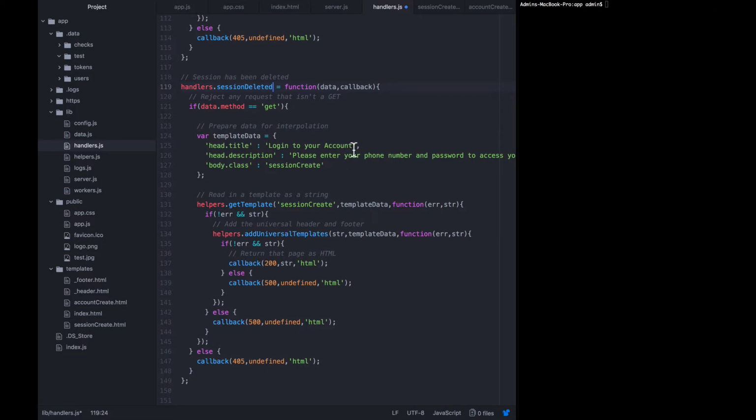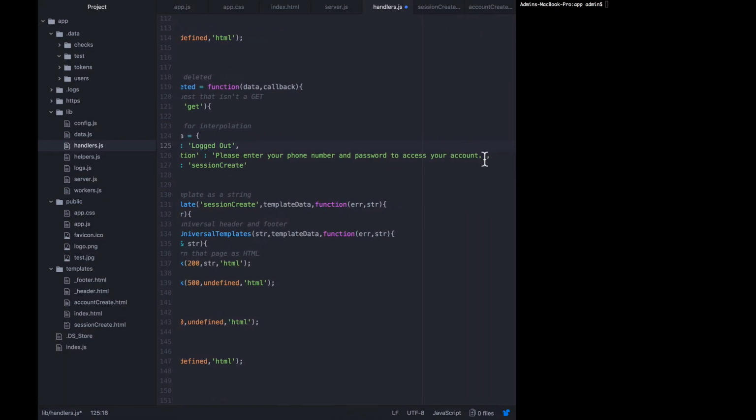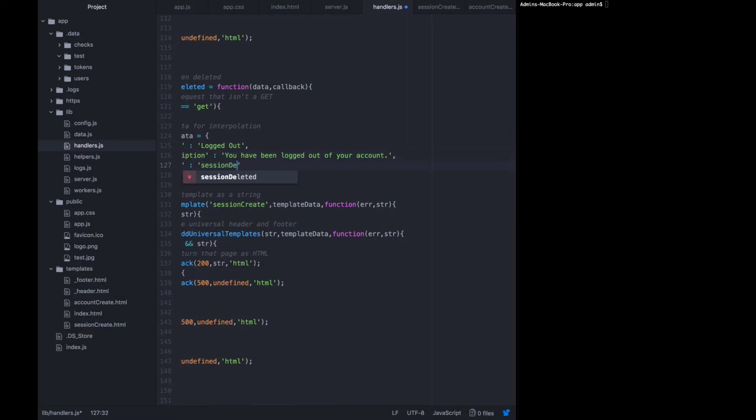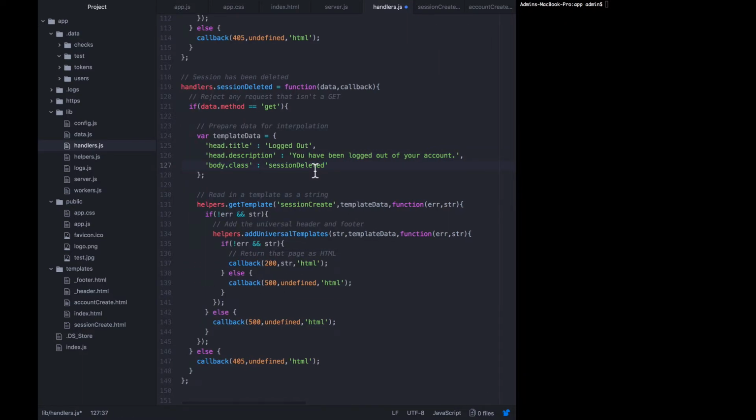The title is going to be logged out. The description is going to be you have been logged out of your account. And the body class session deleted. The template we want to get is session deleted, and everything else can be the same.